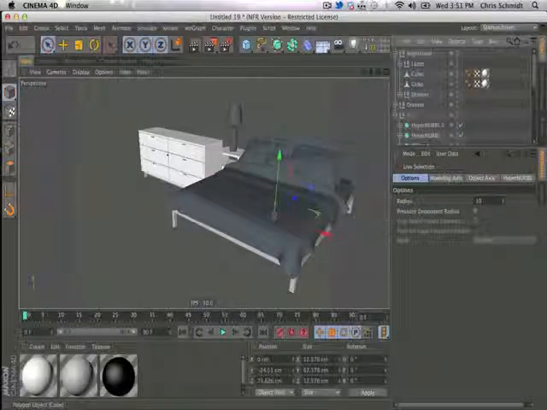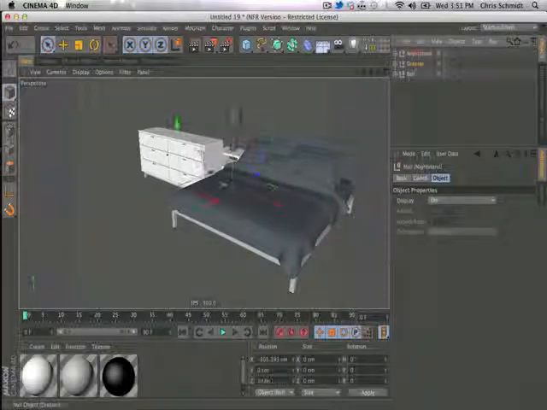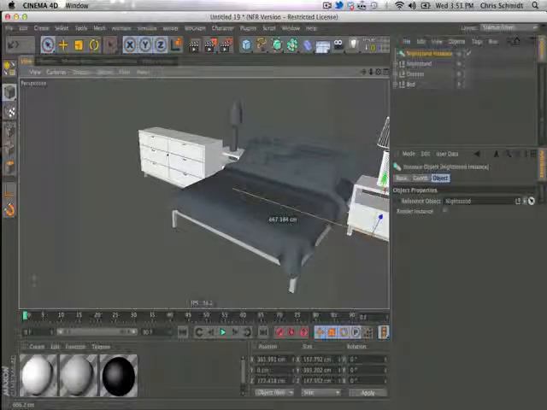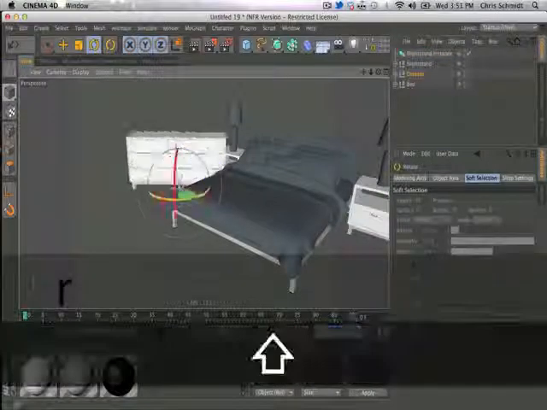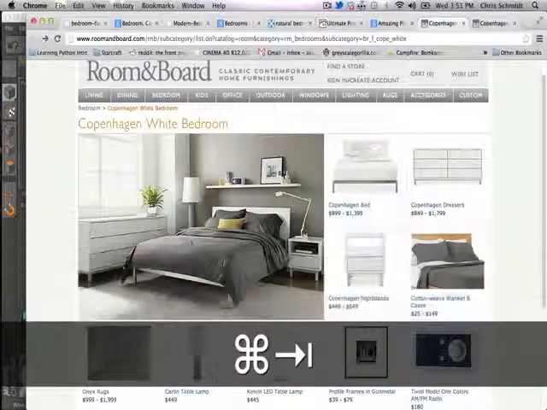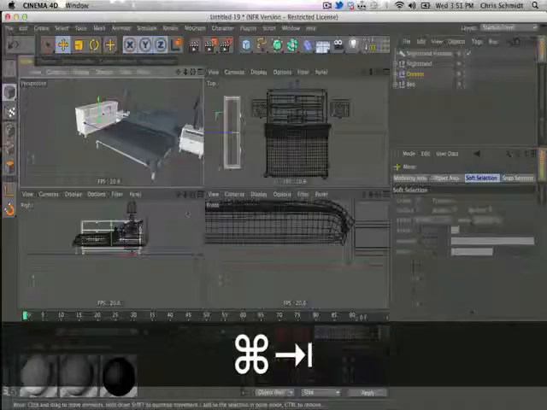This dresser is looking pretty good. Collapse that. We got this nightstand. I'm going to go ahead and make an instance of the nightstand now that we're in this room, so it keeps the scale. We can move this over to this side. So we got 2 lamps and 2 nightstands. And we got the dresser. Rotate the dresser 90 degrees. And let's look at our photo reference again. So, yeah, it's looking pretty good.